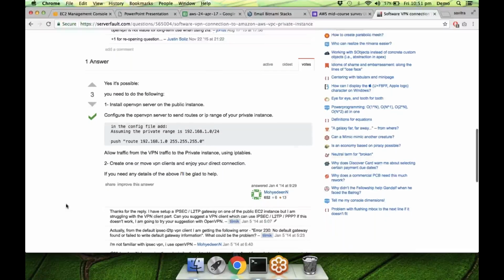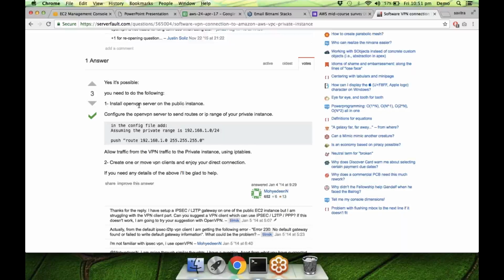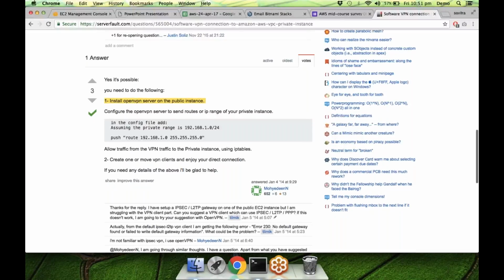Yeah, maybe you can use this solution, which is installing OpenVPN on one of the servers, one of the EC2 instances in the public subnet. That's what these guys are using. So we'll have to try it out.